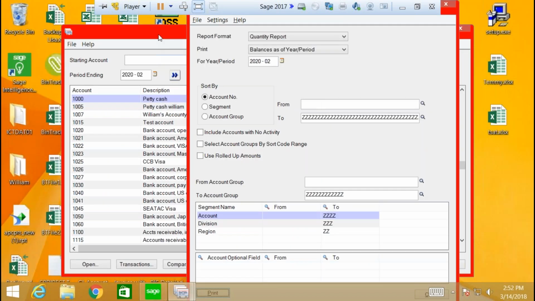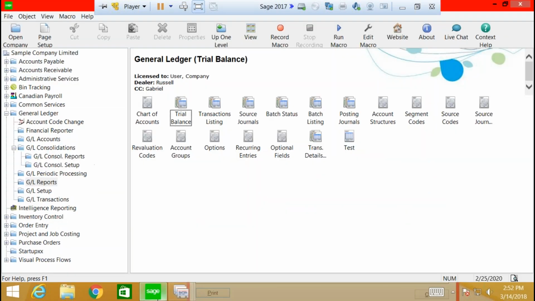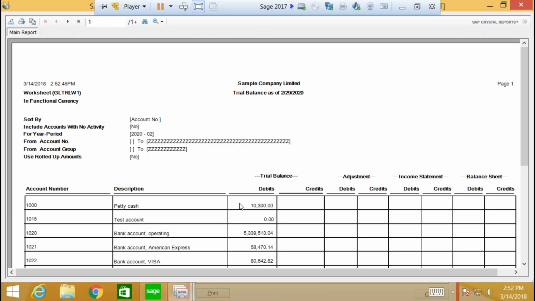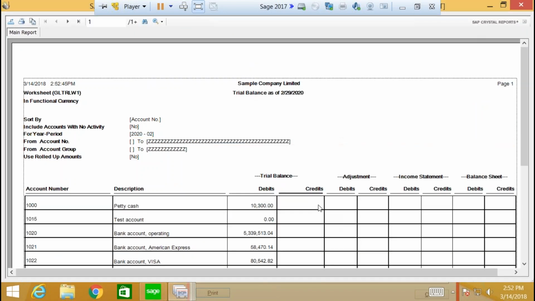So here we can see that's printing the trial balance. A lot of people sometimes like the worksheet, so what they would do is print the worksheet. Again, I'm just going to hit all P, and it's going to generate the worksheet, which is a Crystal report. For the Crystal report here, they might not want the worksheet in this format. They might want it in an Excel format. So you could always go and export it to Excel, right?